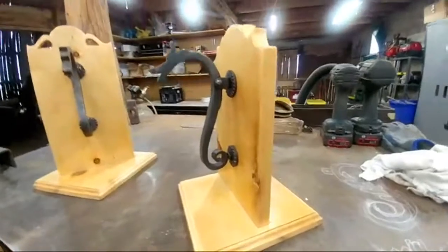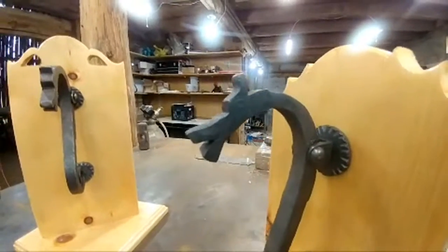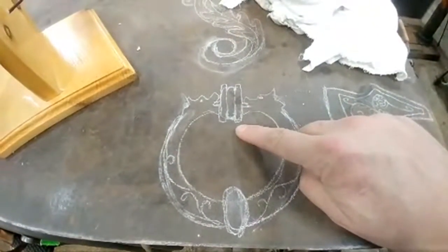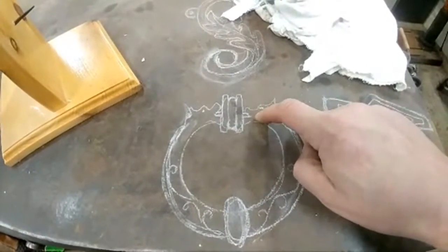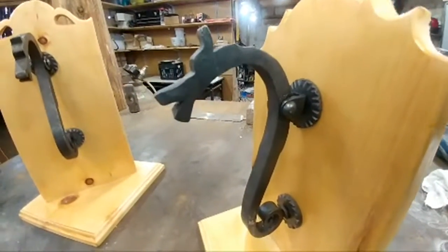This is not actually my design. Some of it is, but I've kind of copied this right here, that head, that pattern from Tom Latney. And he did a very similar one on a door knocker. This is going to be a future video coming up. He did a ring door knocker this way that was a Celtic or a Nordic door knocker.